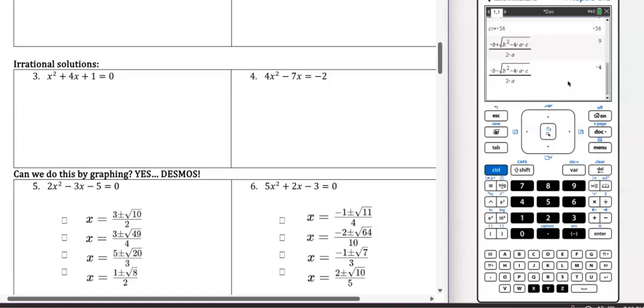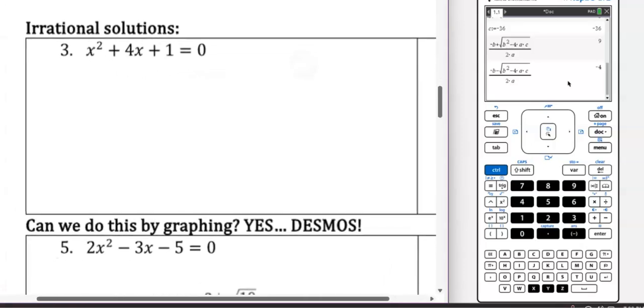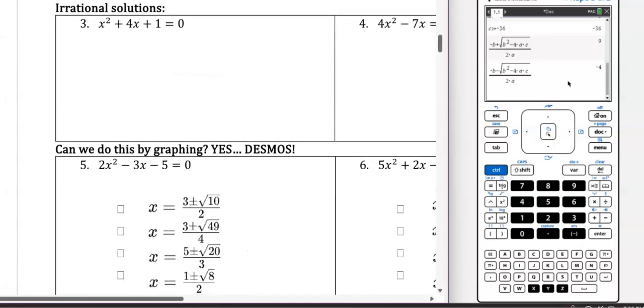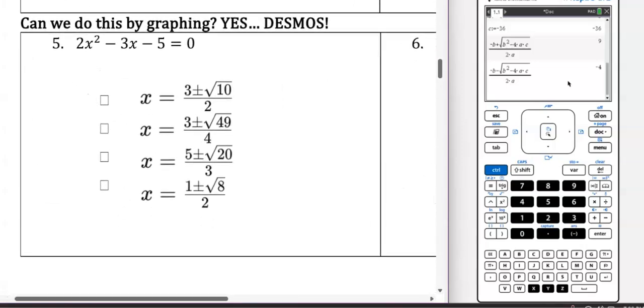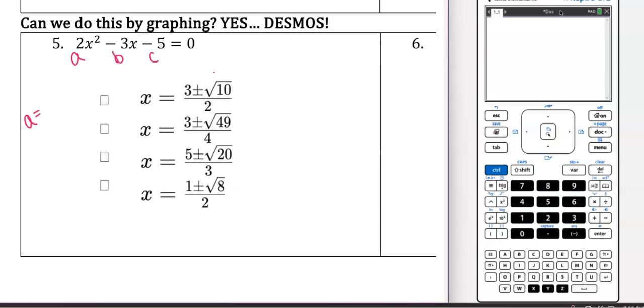So we get the same answer regardless of how you do it, but sometimes we will get really strange, irrational solutions. I'm not going to spend my time talking about this one because a lot of math goes into it. Instead, I'm going to jump right into showing you how we could bring our answer to the closest possible scenario. So starting off, we want to label our A, B, and C values. A is equal to 2, B is equal to -3, C is equal to -5. And we are going to write our quadratic formula like so.